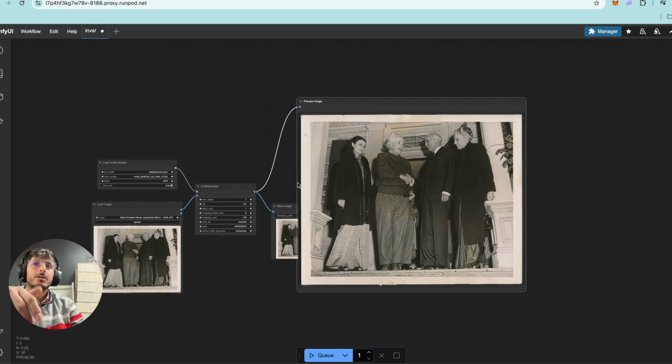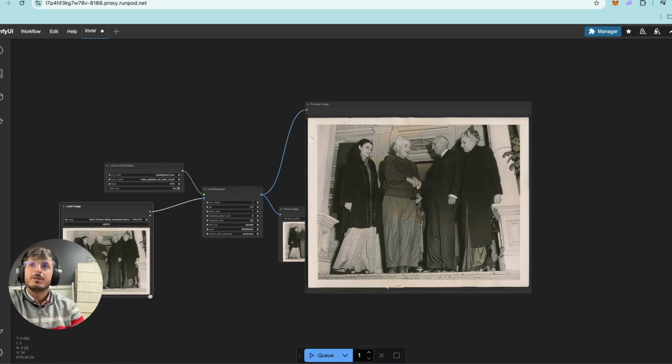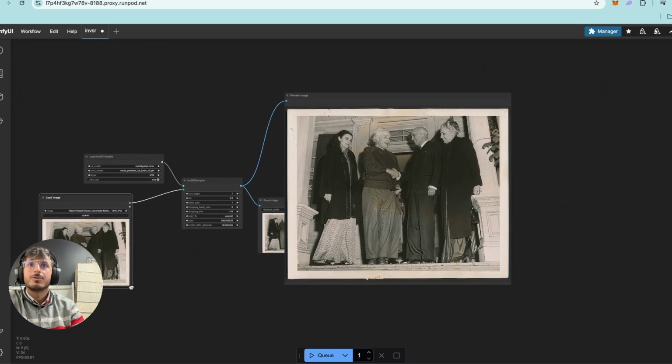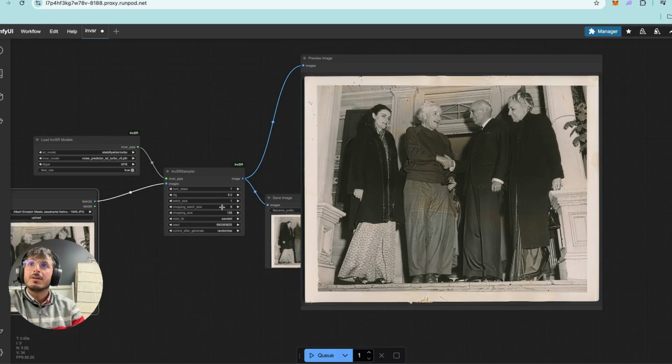If you need better results, you can try increasing the number of sampling steps, but we're gonna stick with one sampling step. And if you are trying to upscale a larger image, so let's say a 1K image to a 4K image or something like that, then you will need to increase the chopping size to 256 or potentially 512. But because this image is really small, we're going to keep it to 128.